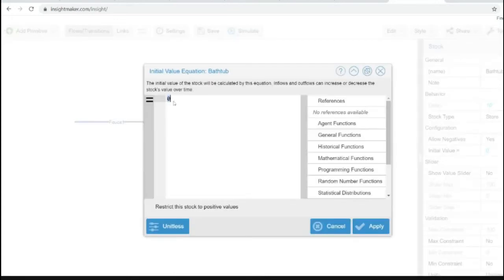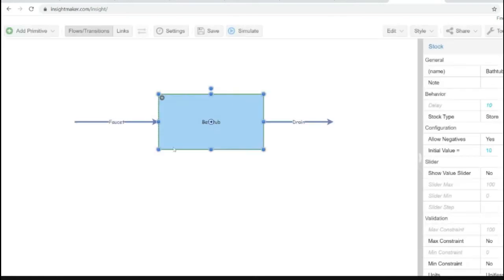It will also give you this dialog box para ma-change nimo ang value diri. So let's say 10, wala pa tayo units ha. Let's say 10 liters, pero 10 lang atong ibutang. So you click apply. So meaning kaning bathtub, i-assume nato nga nabutangan na nato value.